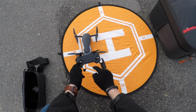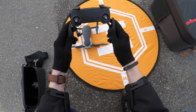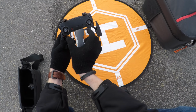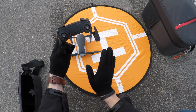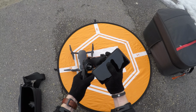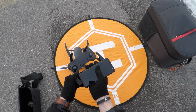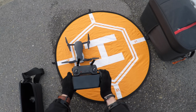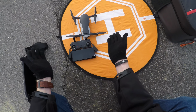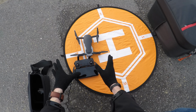Now, you notice you're missing something right here, and that's because the Mavic Air does not come with a display. You have to use a tablet, like an iPad mini, or you can use a real iPad, a big one, but you'd have to get some sort of stand, or any other tablet by Samsung or whatever. Or what they prefer is that you use your phone. And if you have a phone, you're just going to take your phone and plug it into this little device here. And there you go. You are set up and ready to fly. Then you would power everything on, and the Mavic Air, I have to say, really grabs the GPS signal very fast. This thing is ready to go in an extremely fast amount of time.